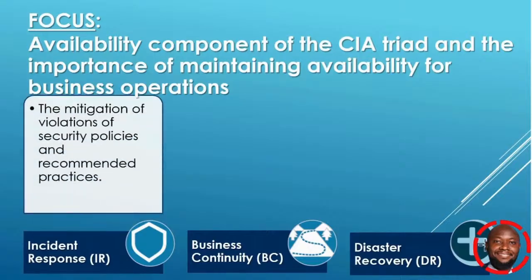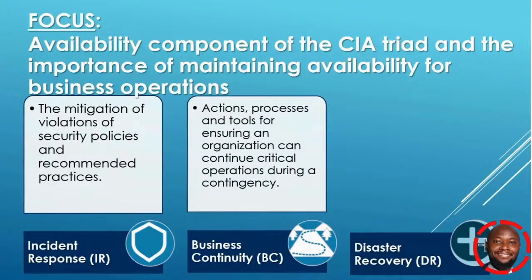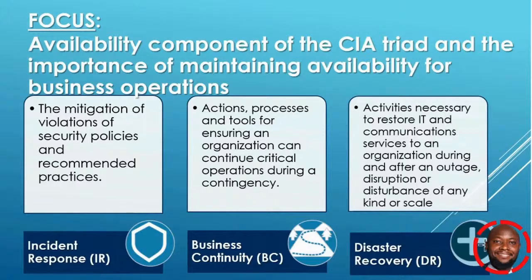Incident response talks about the mitigation of violations of security policies and recommended practices. Business continuity focuses on actions, processes, and tools for ensuring an organization can continue critical operations during a contingency. And disaster recovery is the activities necessary to restore IT and communication services to an organization during and after an outage, disruption, or disturbance of any kind. So this ensures that when all is done, you can recover from a disaster. These are the things that make up domain 2 of the ISC2 Certified in Cybersecurity exam.